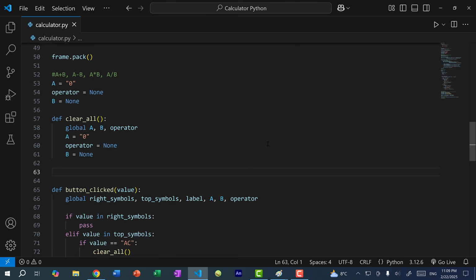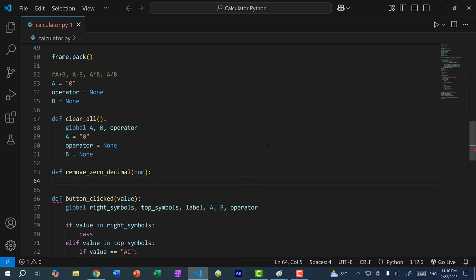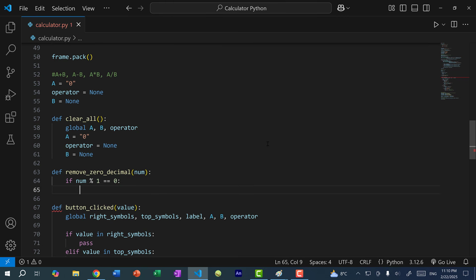So over here, I'm going to define another function, remove 0 decimal, and it's going to take a number value. This could be a float or an integer, and I'll do if num mod 1 is equal to 0. If I take a number and I mod 1 and there's nothing remaining, meaning no decimal places, then we have a whole number.